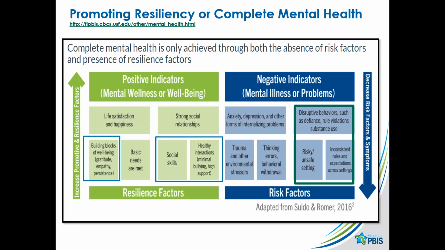So in the visual, you see the indicators of how we can build up positive resiliency factors, like teaching skills that you see highlighted there in the blue, or we can reduce risk factors, some of those internal risk factors like anxiety, depression, or behavioral risk factors like disruptive behaviors, defiance, or rule violations. So in this particular one, we highlight both parts because the walk away from this slide when you're communicating with your teams is we have to do both. We can't just focus on reduction of risk. We have to focus on both sides.